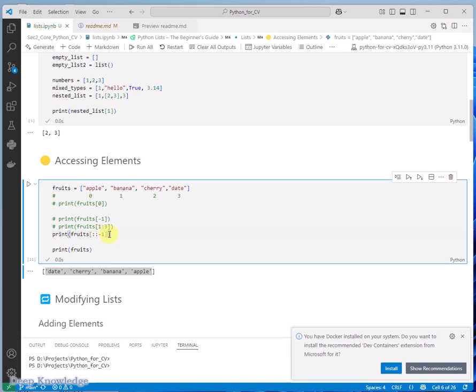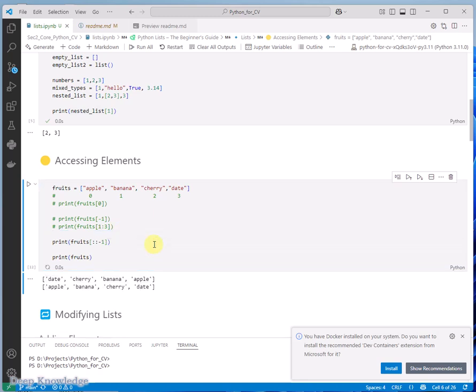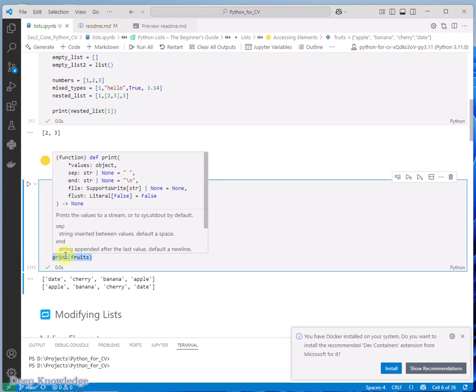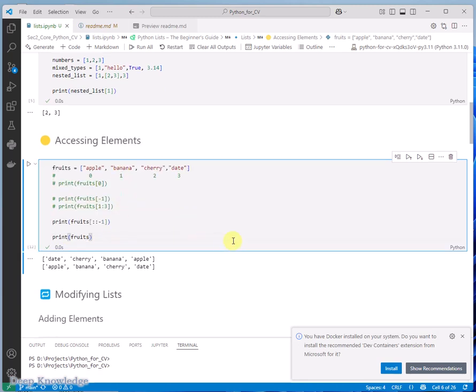For instance, if we had written fruits is equal to this, in this case we would save the reverse in the same variable. But here we haven't saved it. So if I print both, this is the reverse, but fruits itself is still in the old order.